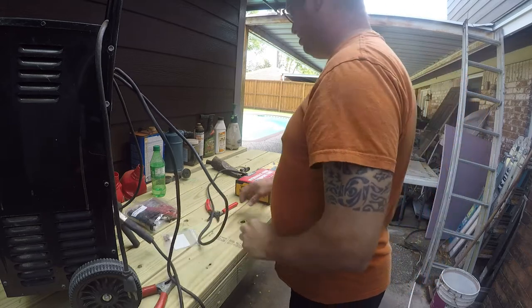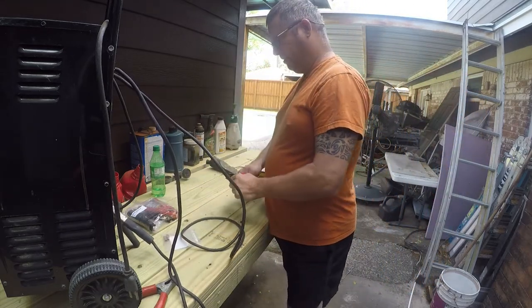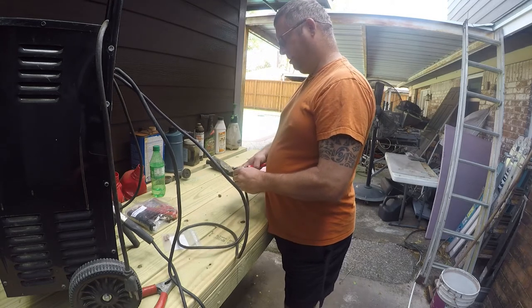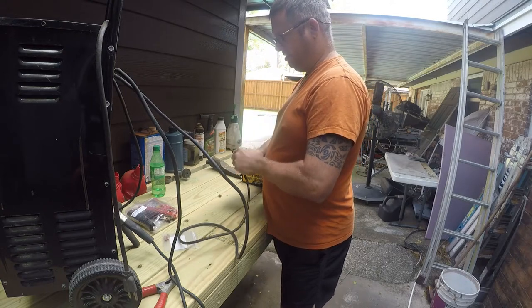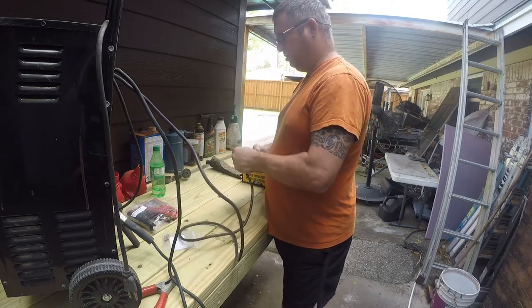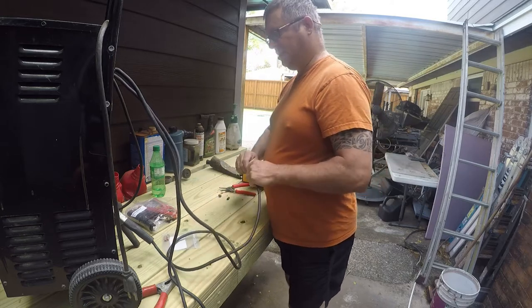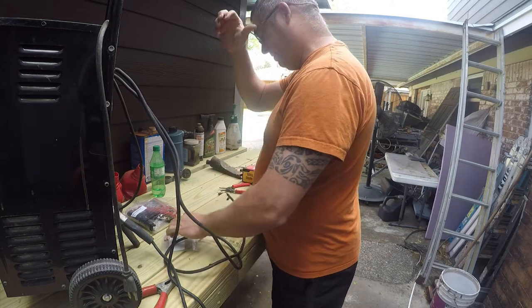Anyway, we're going to start by messing with the one that's already messed up. So we're going to make a nice clean cut to get to some clean copper. And then we're going to take off maybe half an inch of insulation. This is the wrong tool for this, but it will get the job done, as it did there. So we got some nice copper. Yeah, we lost a little bit. It'll be okay.